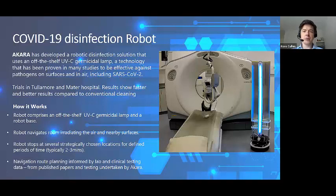Some of you may know, I think there were trials done in various community nursing units with Stevie the robot. So they've dubbed this robot Violet, which is an evolution of that, and is specifically designed to have a low-powered UV light connected to it, and is able to go around the room. You can see in the picture here that they have it in a radiology room around a CT or an MRI machine, and it's able to maneuver the room by itself, or you can manually control it. And it also has person detection. So if somebody walks into the room, it is able to turn off the UV light, because obviously, long exposure to UV light isn't good for us. So it's able to detect that.